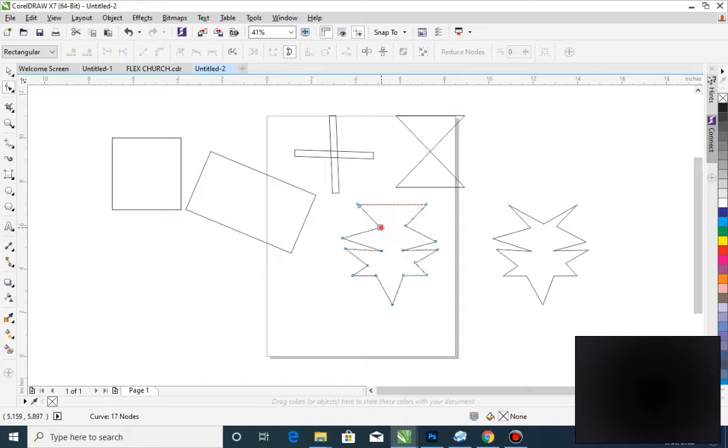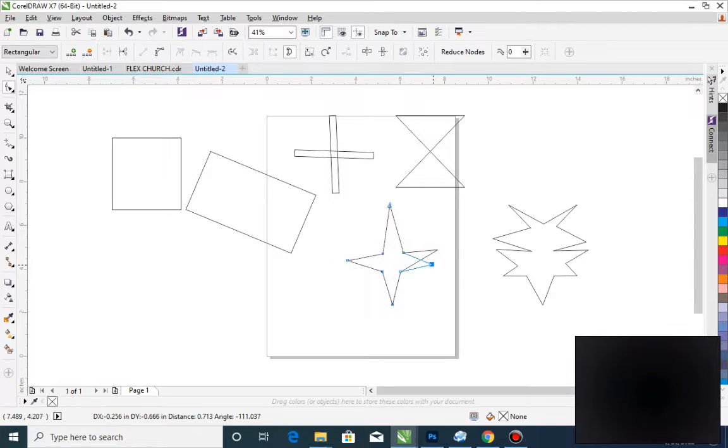I'll click here, and then double click here, here and here to give me the shape of a star. I'm going to group these two nodes and bring them up a bit, and remove these, so that this will look like what we want.